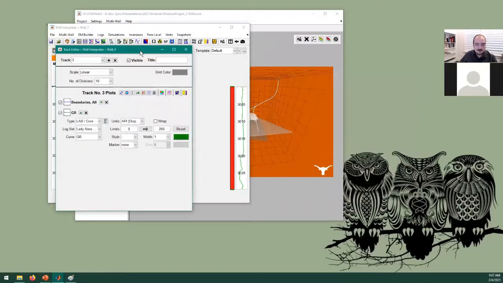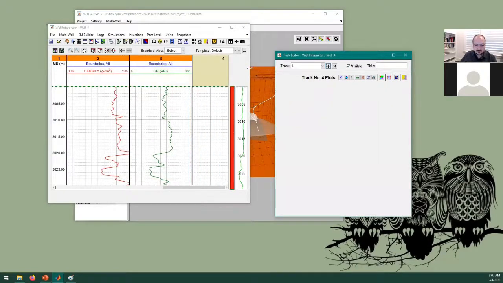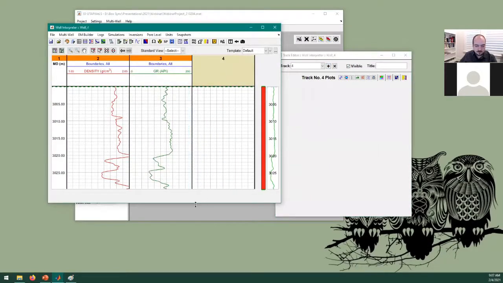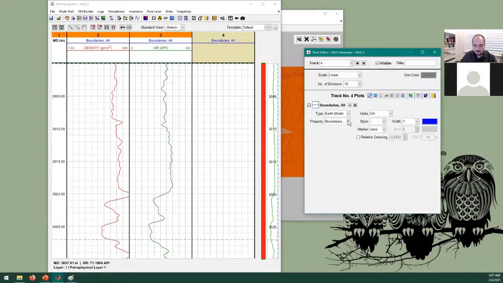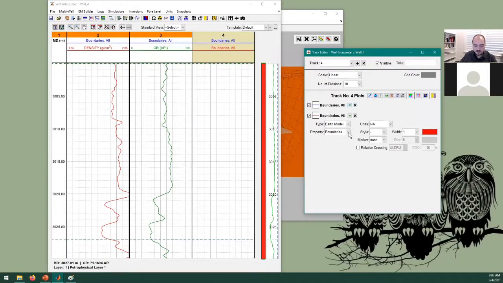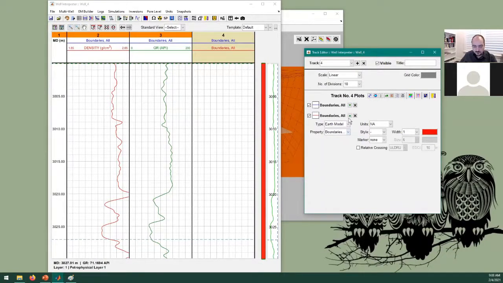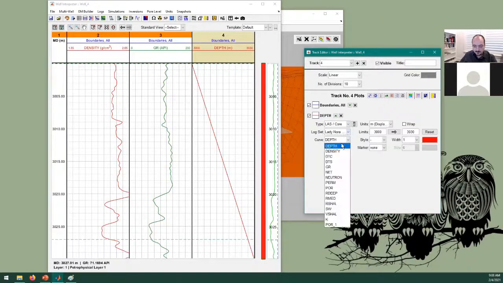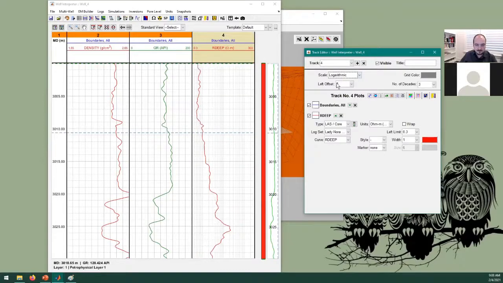Now the last plot that I want to add is going to be resistivity. So I'm just going to do one more, and I'm going to add the boundaries. I'm going to leave them there, and then, not from the Earth model but from the LIS, we're going to look at the deep resistivity, RDeep. And of course, it's always better to visualize it in logarithmic scale.